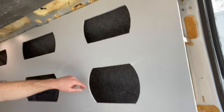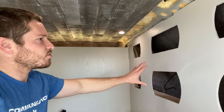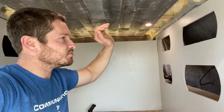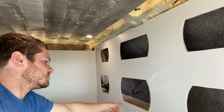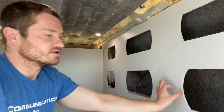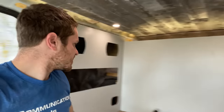I think I am going to, I'm not really happy with how these look. They're not bad, but you can see some of them weren't real straight. They're okay. They're fairly functional. I don't quite like the look of them. I don't really like the look when they're full. I'm debating over whether to put doors on them or to just do some trim. I was going to just do like a plastic trim that just fit over the wood, but I'm now debating about doing like a ring around it of wood somehow and kind of trimming that out, painted a different color. Kind of what I'm leaning towards right now, but I'm not really sure.